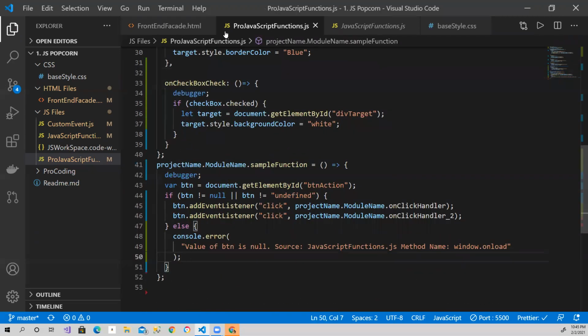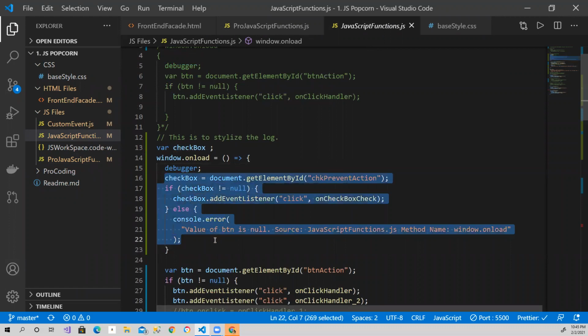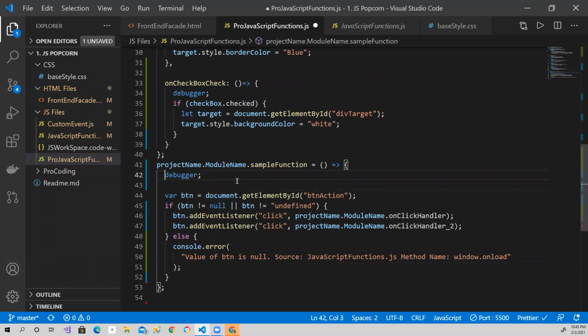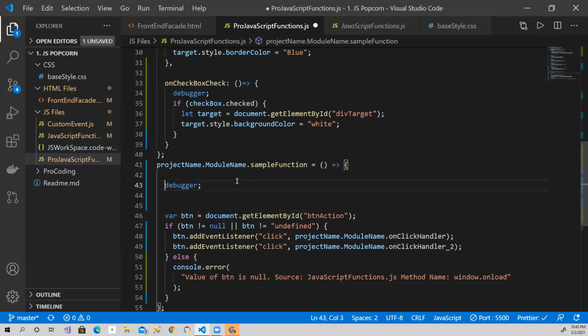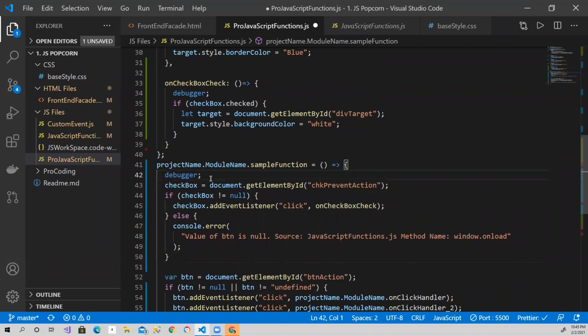And next, what I'm going to do is take that top part from here, on load. So I'm going to check this part. Remember this onload, you have this part. I'm going to take this whole thing. Control C. Easy peasy. Super easy. Let's put it here. Checkbox is here. Everything is fine, nicely defined.